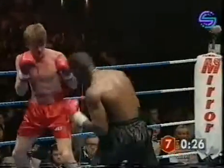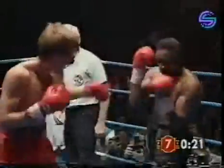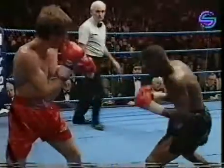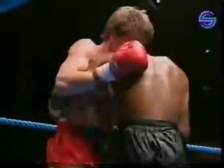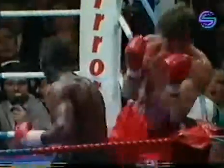Piper slowing right down. His punches are even lacking the weight that they did in the early rounds. Yes, I'm afraid there's no real authority behind the shots that Piper does throw, but there's such a menace and a sense of purpose about the champion. Now we don't write Piper off. Oh, good right hand. Oh, here we go.